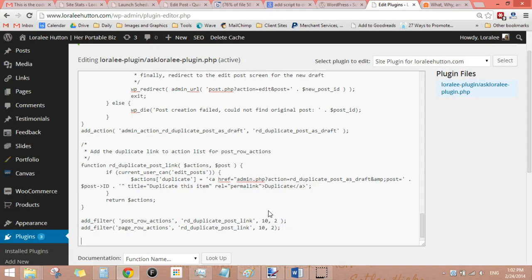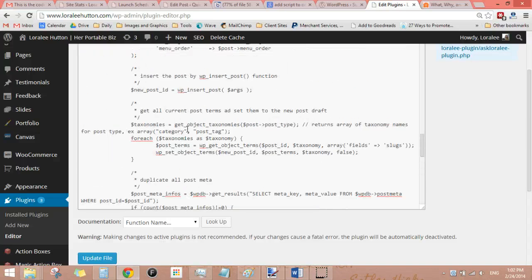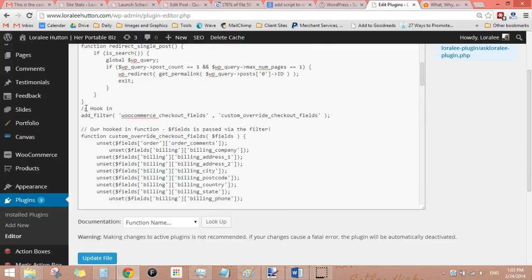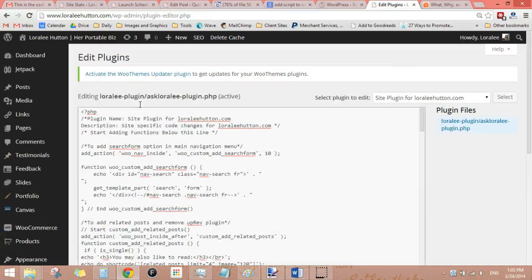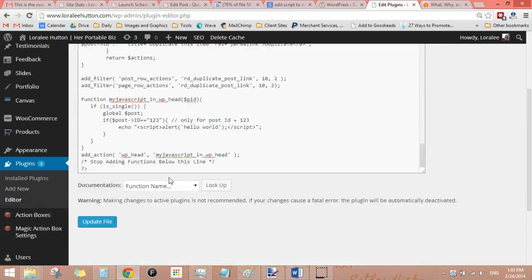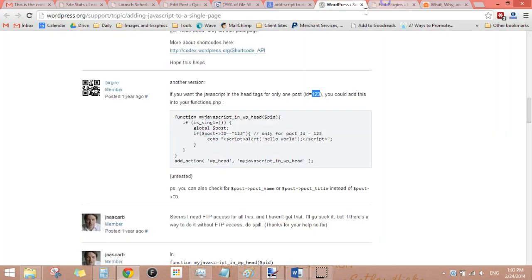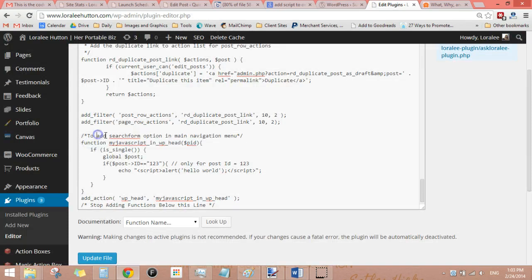So I'll do that. I'm going to paste the code in here. Actually, this is a really long one. I'll show you how I just make the little note so that it doesn't show up or make the plugin stop. So the piece of code that I added right here, because I better double check, is, yeah, it started with functions by JavaScript.